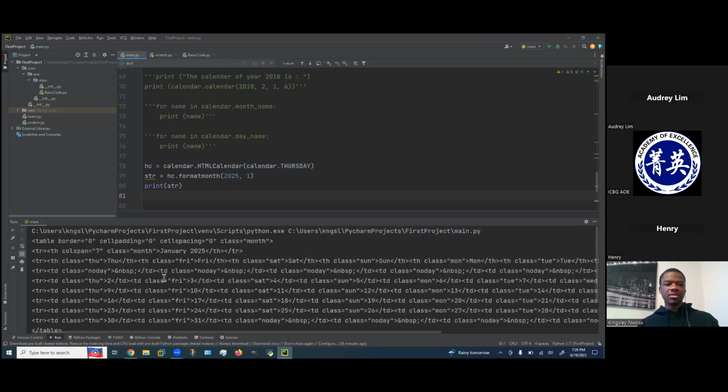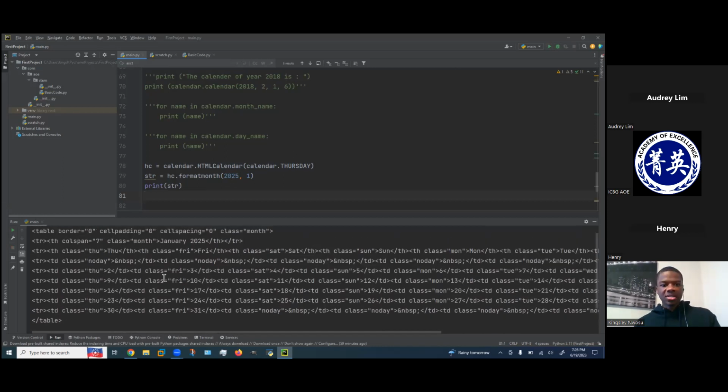Oh, geez. Okay. So just a quick question. How many of you guys are familiar with HTML or have at least heard of it? Right. So HTML is essentially the language of the internet, for building websites and stuff.